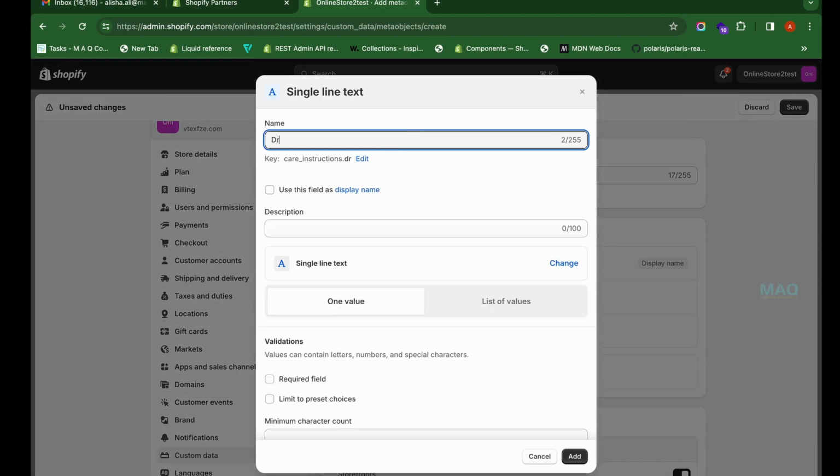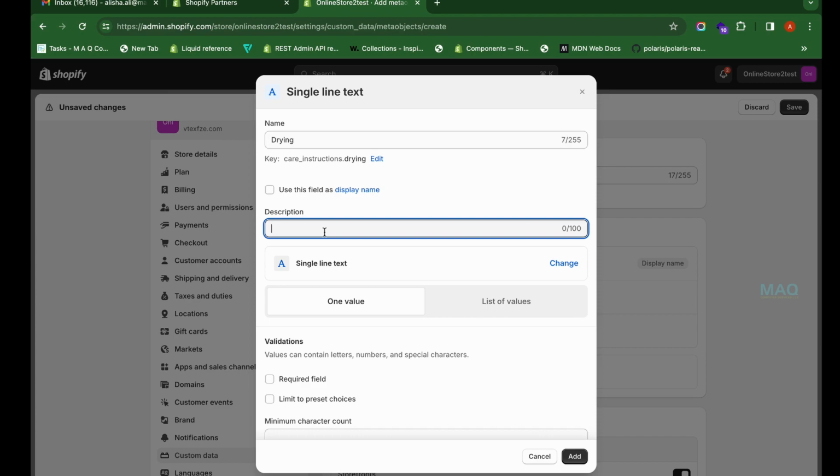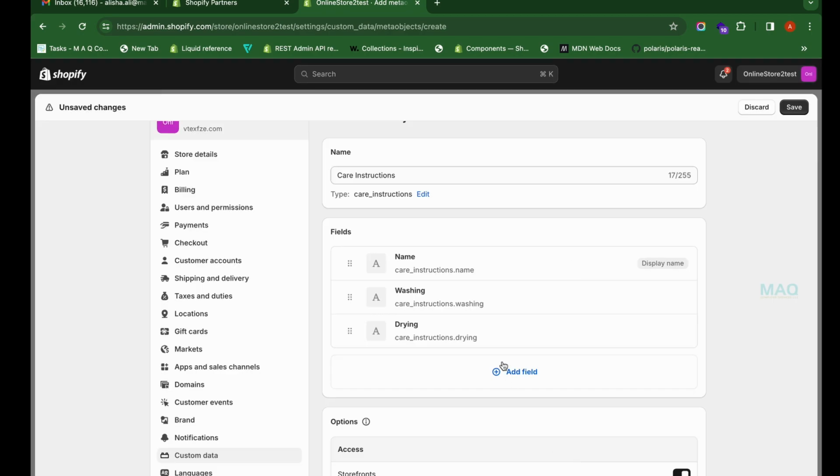I'm going to give it as drying instructions, so let's just give the name as drying. Here I'm not going to give any description, because this is not a mandatory field. If you want to give a description, you can, or else you don't have to. Then required field also, if you want to, you give it as a required field. Otherwise just do not check this required field, so it doesn't become a required field.